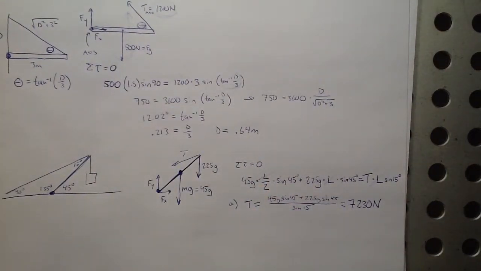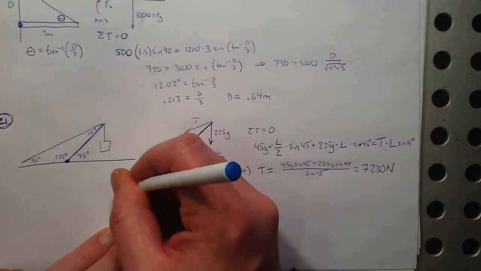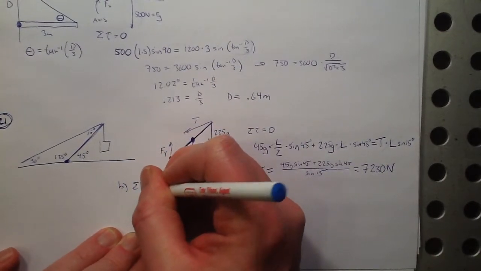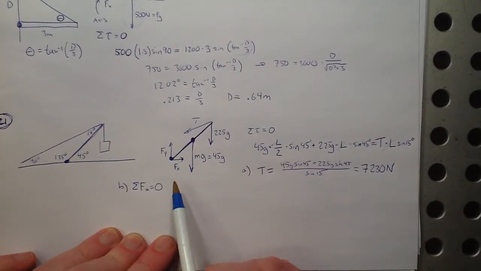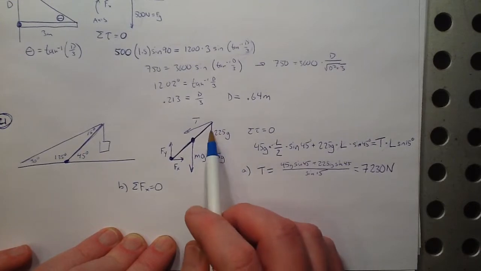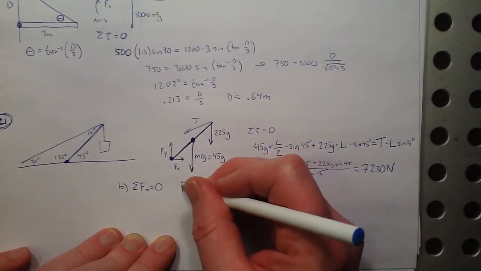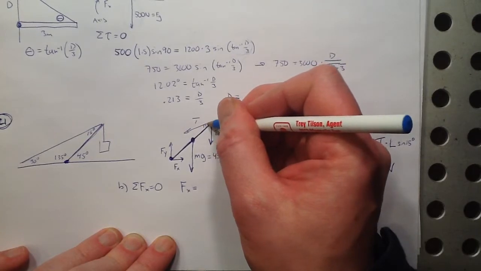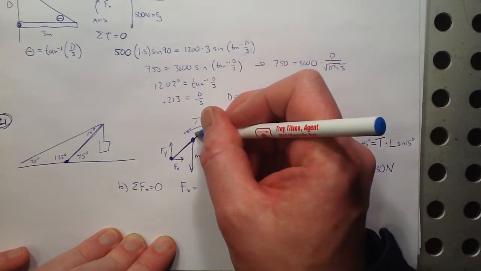And then they want to know what are the horizontal and vertical components of the force on the strut from the hinge. So now we need to write our net force equations. What do they want? Horizontal first. So in the horizontal direction, I know that the sum of all those horizontal forces is 0. So what are those horizontal forces? Looks like it's just this and the horizontal component of the tension force. So that means that Fx would be equal to, if this is the 15-degree angle right here, then this here, that's opposite to the 15-degree angle.